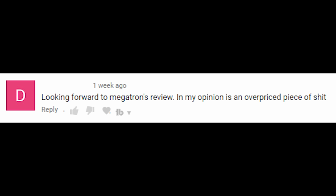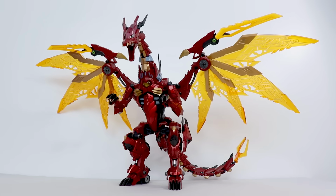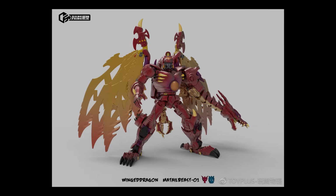Oh. I understand this comment now. I wouldn't go that far, but I suggest you get this figure only if you're completely fine with this dramatic redesign. Beast Wars purists, stay far away for the sake of your wallets. After all, there is a figure coming soon that should be better suited for your tastes.